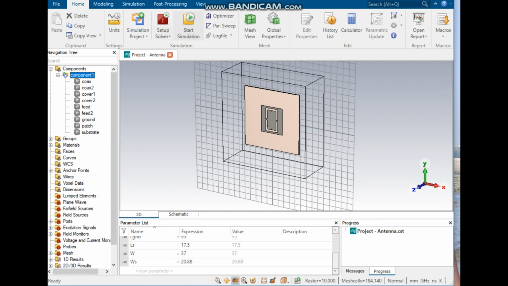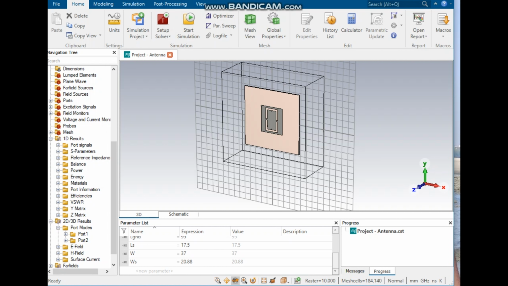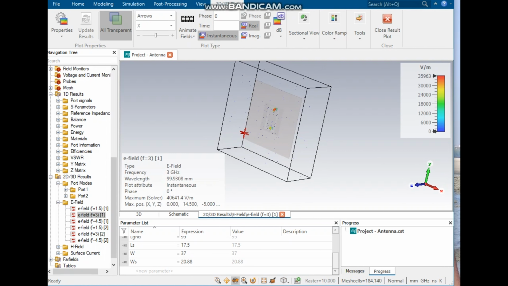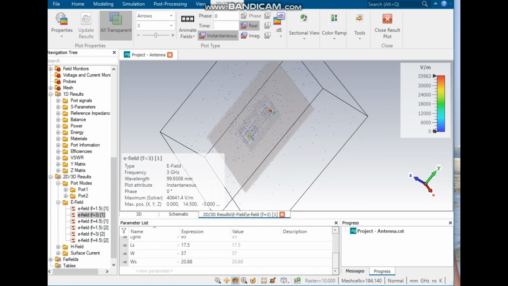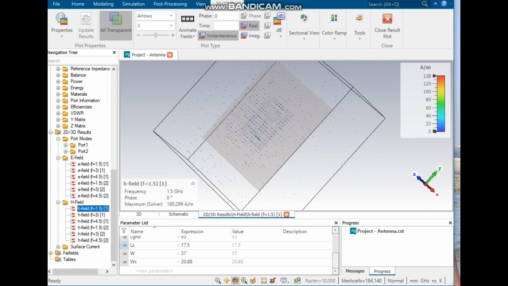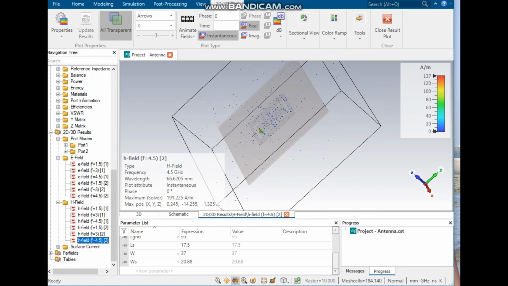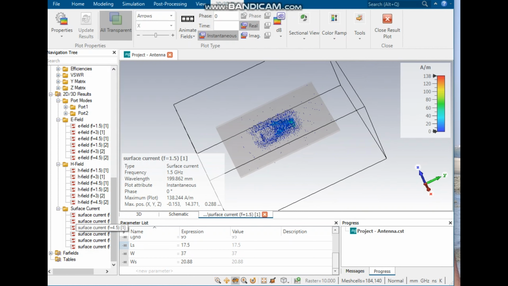After simulation we see on the left side of this video, and we also rename the part. After simulation we see many parameters, antenna parameters, gain, excitation and others, and the frequency level we will mention in the CST file. If we want 1.5, 2, 3, 4.5 gigahertz we change it, and the effect will change. E field, H field and also far field will change.